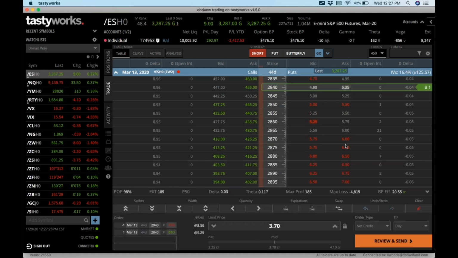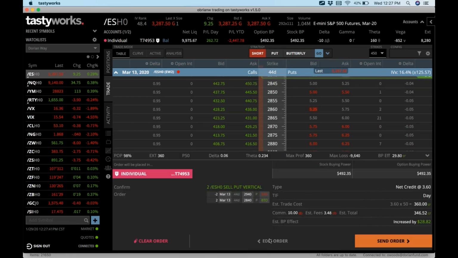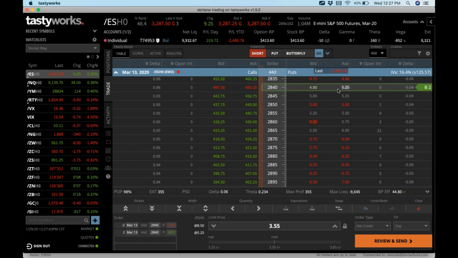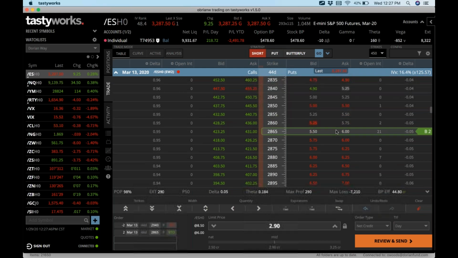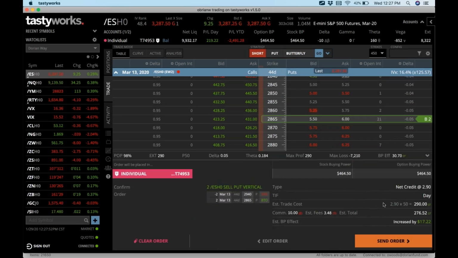So this is all kind of figuring out, okay, which way do you think is best? Is that roll up the better option? Is adding this contract here? If I do 2, what does it look like? It's still increasing my buying power. I'm getting 346 now. What if I bring it in a little bit? What would that look like? So it actually decreased the increase that was going to give me, but I'm still getting 776. So it's a number of different things that you can actually do here.